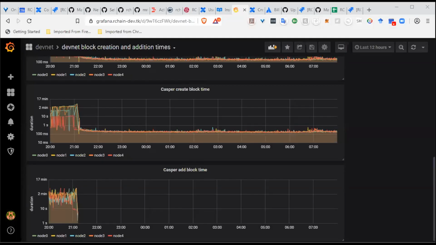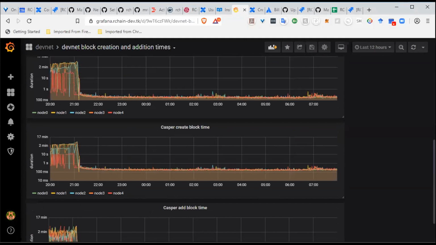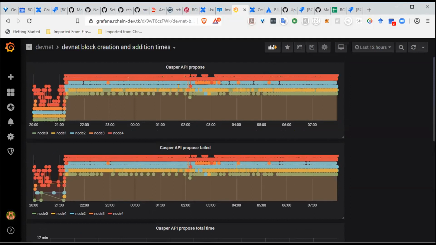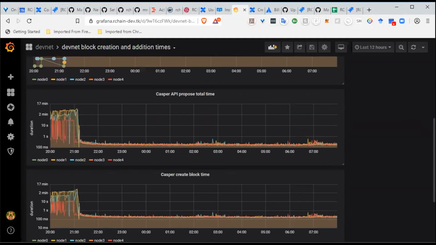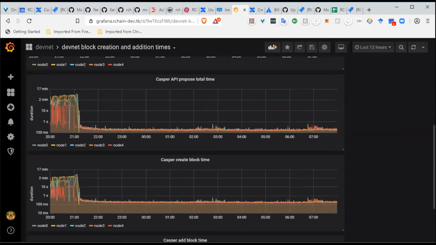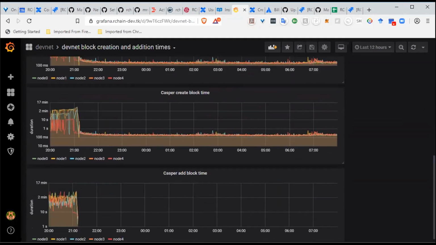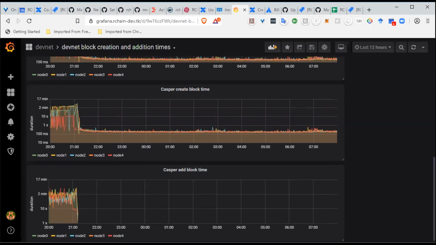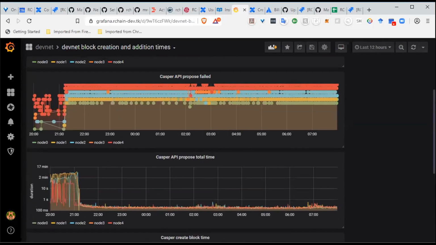So there is a result from the last run with the 51%. Yeah, with the 51%. So here is what's happening. All of them are basically running about the same. There's no rabbiting behavior. The proposal times are staying much lower, below 1 second, most of the time about half a second or something. There's nobody running ahead of the others. And these are the create block times, and these are the add block times. So that's what we're saying.